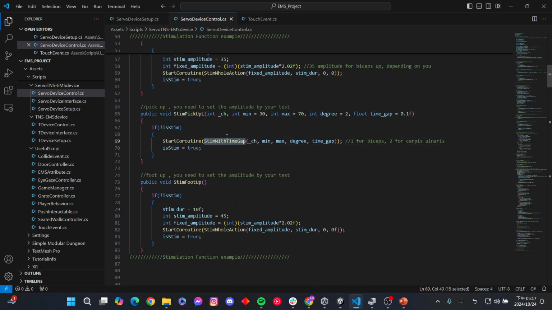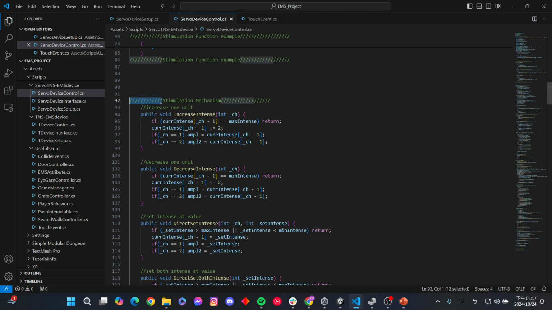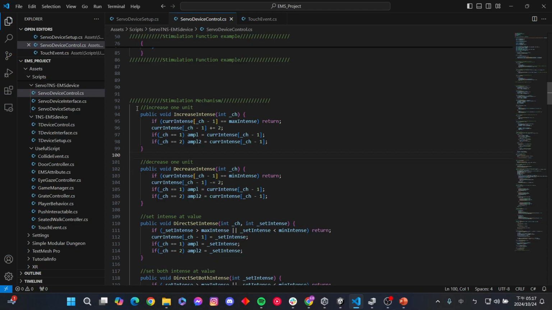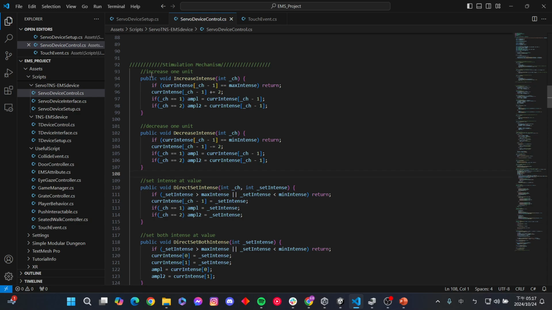And for the target type, you need to add your own minimum and maximum amplitude here, and the degrees and the target gate length. Okay, and the mechanism of the stimulation part is here.